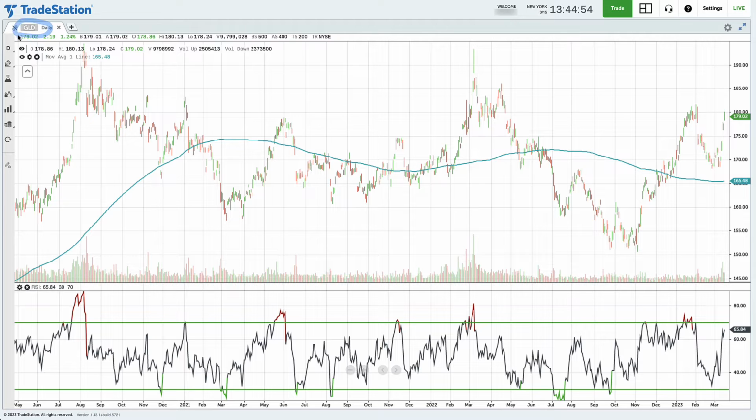This is GLD right now, at the time that we're actually doing this. But all I've done here, just to help set the stage for how we're going to create our bot, is give GLD a 200-day moving average. This is that blue line that you see here. The 200-day moving average is a trend indicator. It's a trend average. A lot of people like to use the stock or the security trading above or below it as an indicator. So just so you know, that blue line on the screen is the 200-day moving average for GLD.